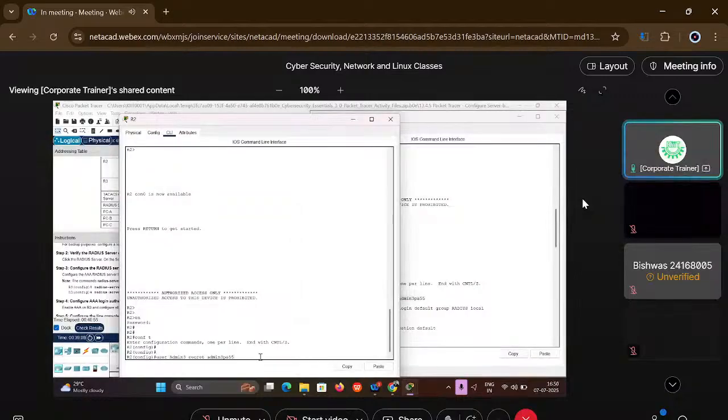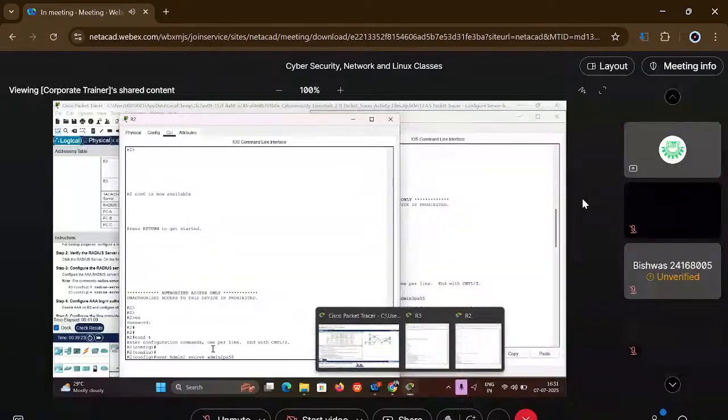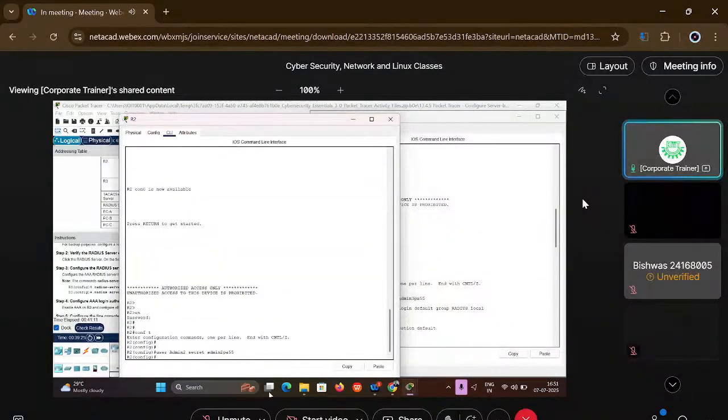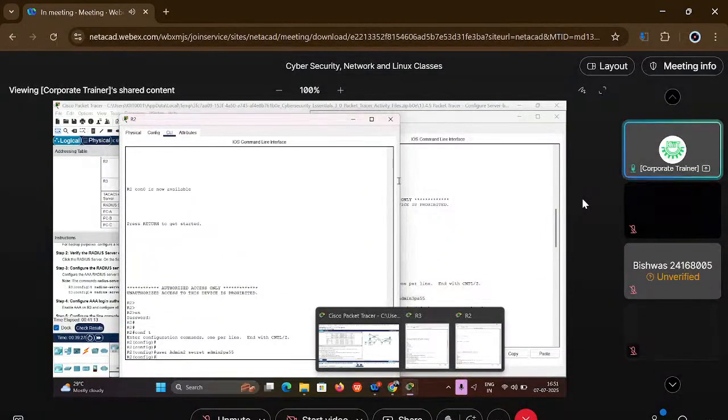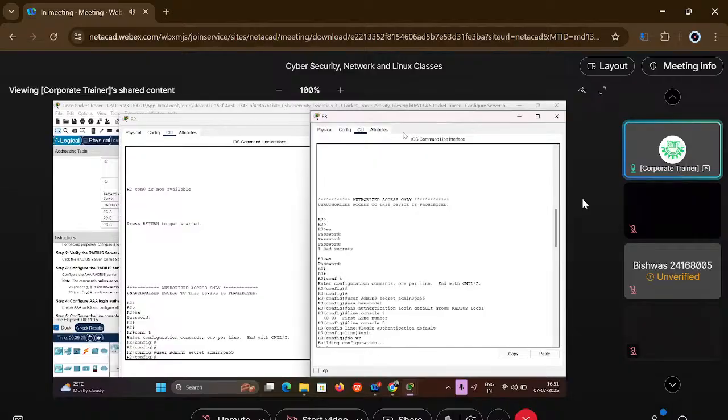Same command it will be, only you have to change it here 3 to 2, because you are in the second router and you are configuring for the server, that is TACACS. So enter this, the command stays the same. After that, what you will do, you will configure user admin 3.